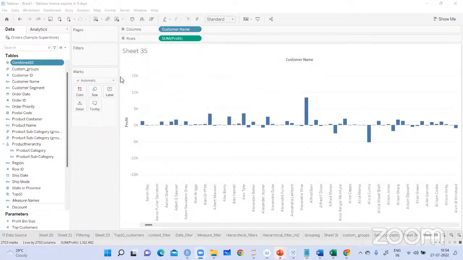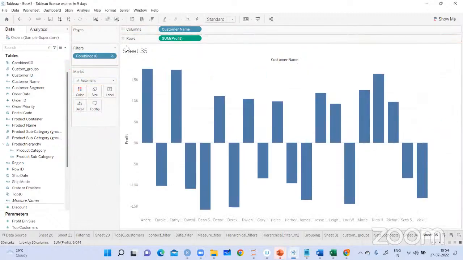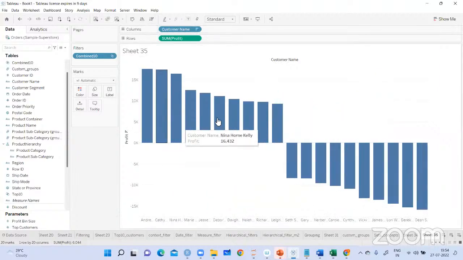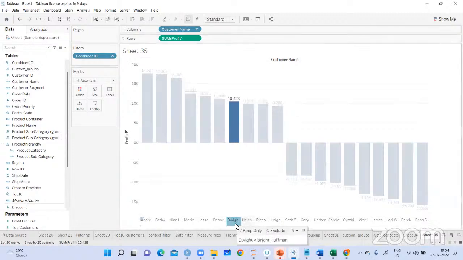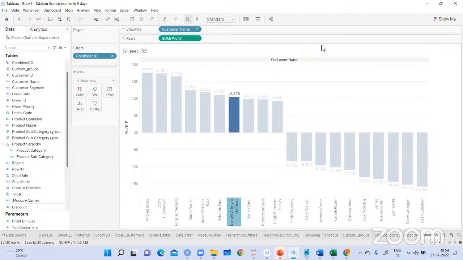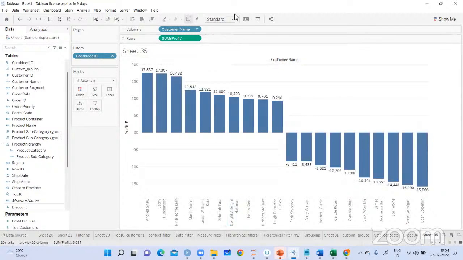So now observe what we are going to do. Drop this combined 10 onto your filter shelf. Now sort it in descending order. So these are all your top 10 customers and you have your bottom 10 customers.